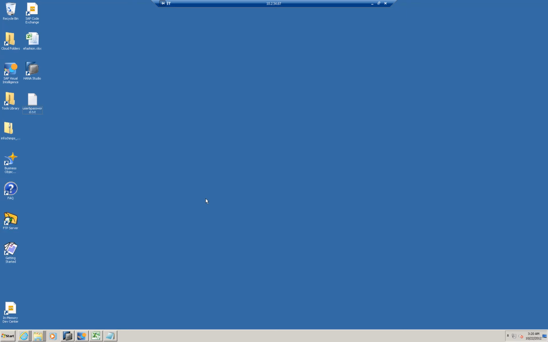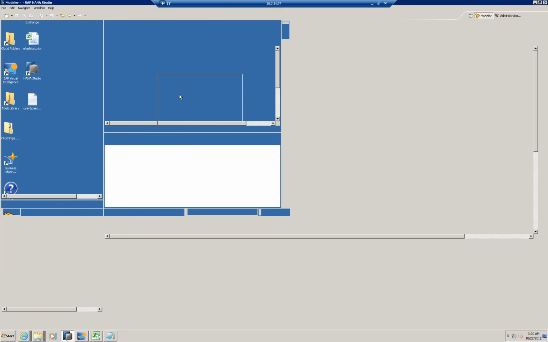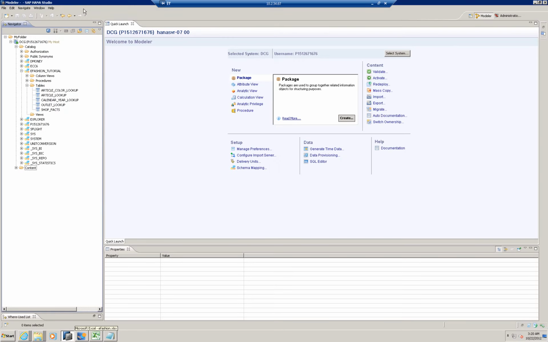But anyway, what I'm going to show is the HANA Studio and how it works. If you just double click here, as you can see, I've already opened SAP HANA Studio. Once you log into the environment, this is my host, you can see that there are already several schemas in the catalog prepared for you.